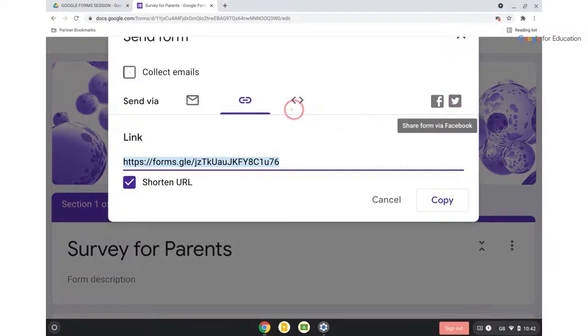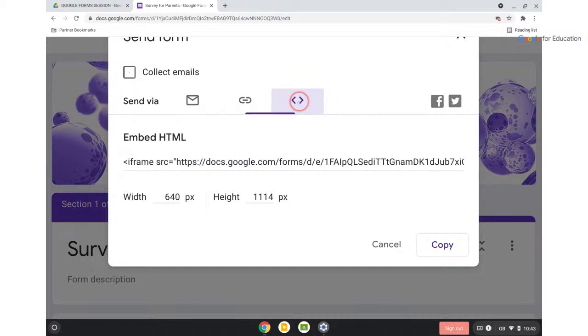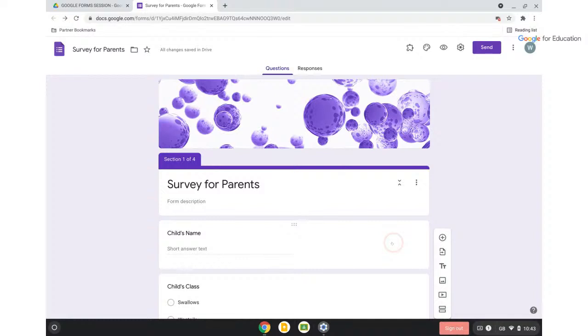I'm not going to go too much into this one, but if you're creating a website and you understand what embed codes are, then this is the embed code, so that you can grab a piece of code that will allow you to sit this in a web page. Okay, I'm not going to cover that in today's session for beginners, but we have now got a finished form. It's not the best looking form in the world, but you can actually have a look at it. I've put it on the chat there. If you want to fill it in, feel free, but don't feel you have to.